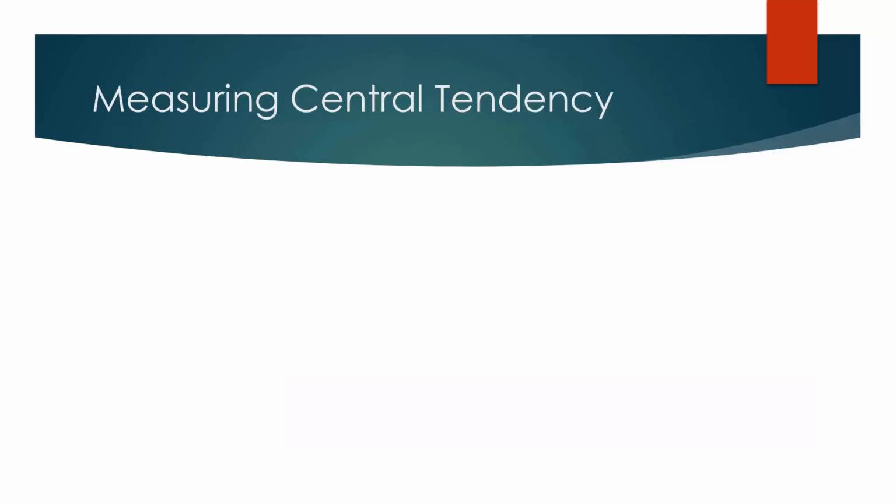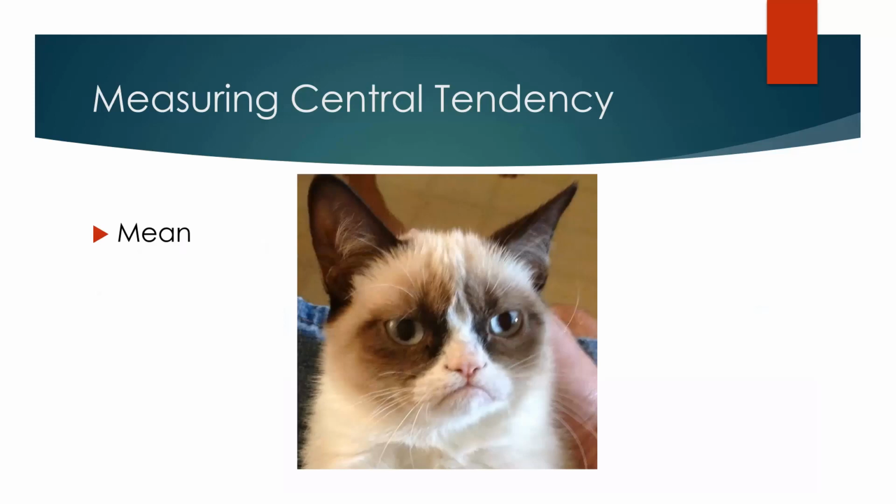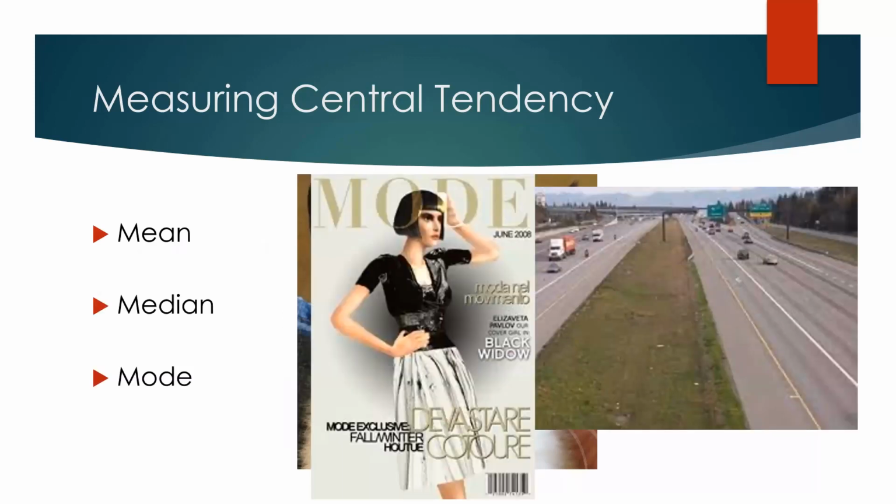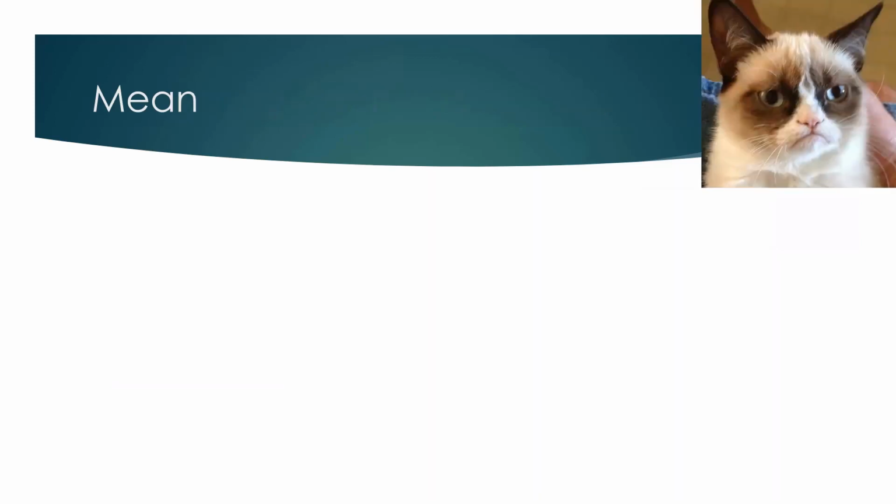There are three measures of central tendency we're going to look at: the mean, the median, and the mode. Maybe these pictures can help you remember these concepts. Now, the mean is the most common type of average. In fact, when most people refer to the average of something, they're usually referring to the mean, in terms of the concept they're thinking of calculating or have calculated. Median and mode are averages too. They're just not often used to refer to it.